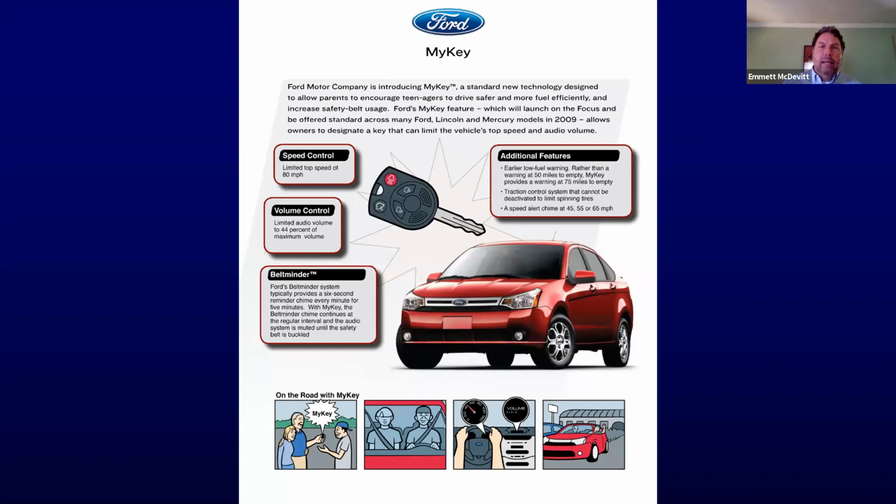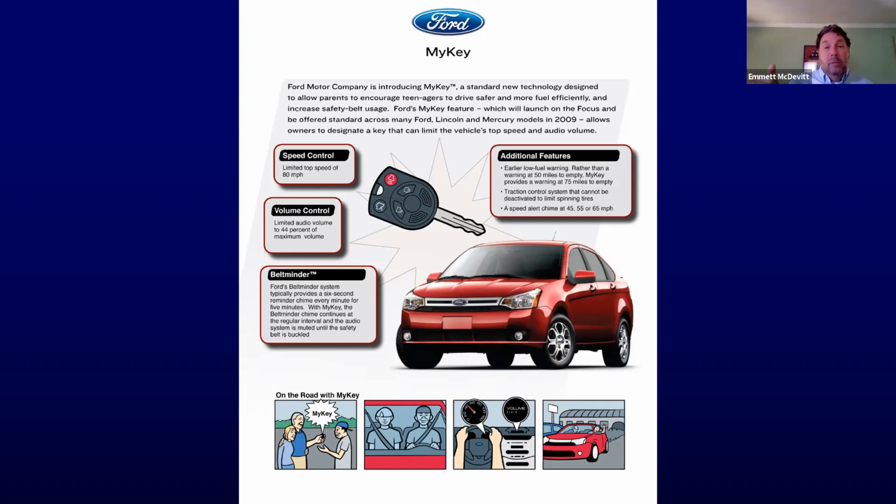And on my way back, there were 2 keys on the key ring, by the way. And on the way back, the car wouldn't go over the speed limit. It wouldn't go over 65 miles an hour. The stereo wouldn't turn up, because she was trying to get the stereo to turn up. Well, afterwards, I turned the car in and realized that I had 2 keys on the key ring.